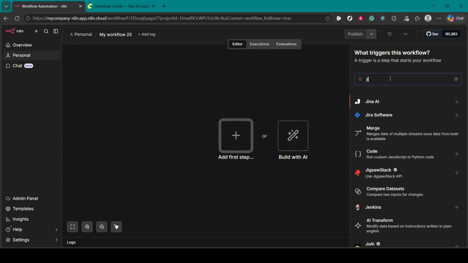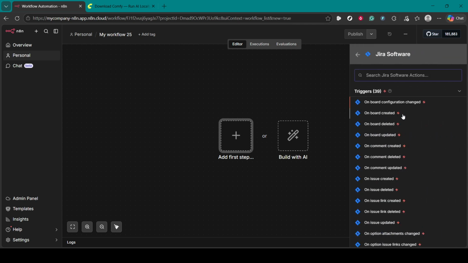Now, head to the Credentials section in N8N and search for Jira. The search bar is the fastest way to find the built-in Jira credential type. Selecting the official Jira option ensures you get the correct authentication flow and supported permissions. If you manage multiple tools, this is also a good moment to verify you're choosing Jira and not a similarly named integration. Click Continue to begin setting up the connection.